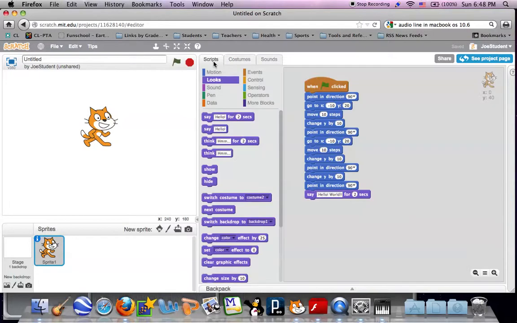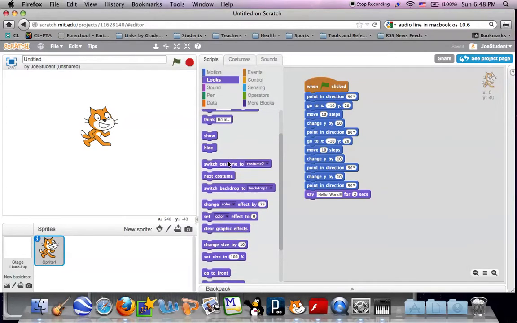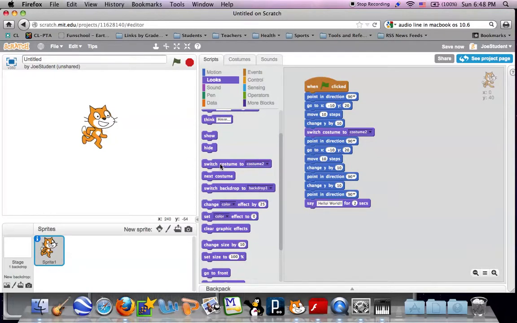So if we go into our looks script, we could have our sprite switch costumes someplace in here. I'm just going to double click on that over here, and now you can see how the sprite changes to that one. We set it to costume 1, and double click, it goes back to that.